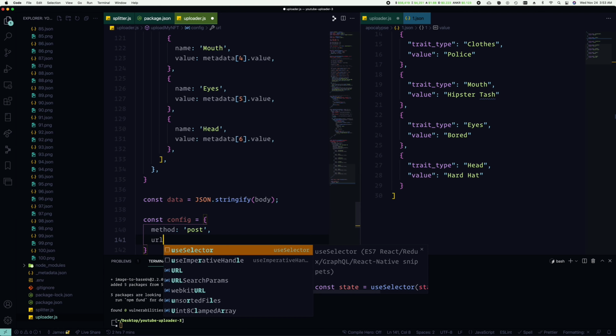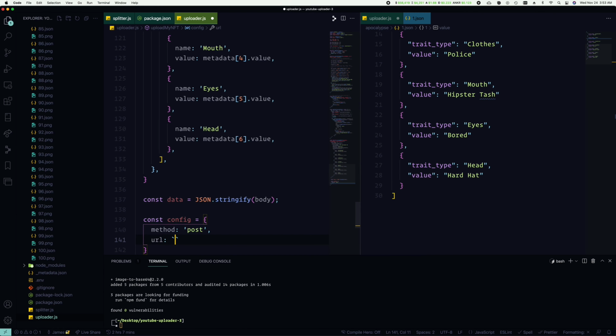URL, template strings, https://api.nft-maker.io/ here's the endpoint, upload NFT, get rid of this.